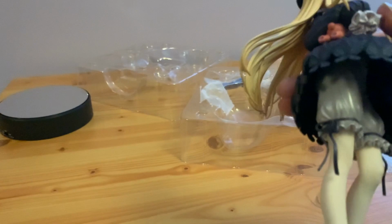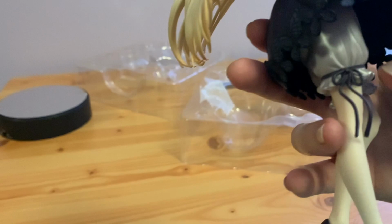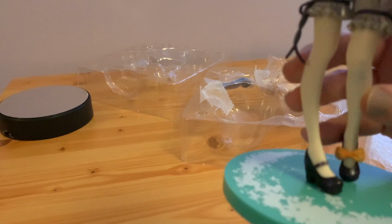She's wearing this dress with the butterflies at the bottom and the detail on the butterflies is lovely. She has her hand hidden in her sleeve all the time, and then she's got her bloomers on underneath, which are this gorgeous pearlescent white with the ribbon coming off. Then her white stockings and little shoes are so cute.